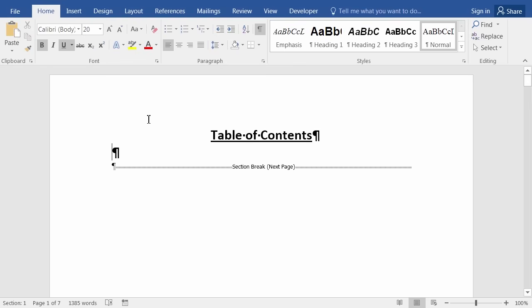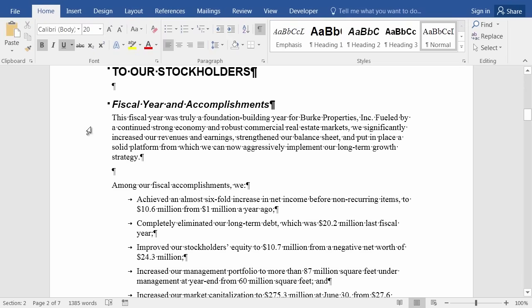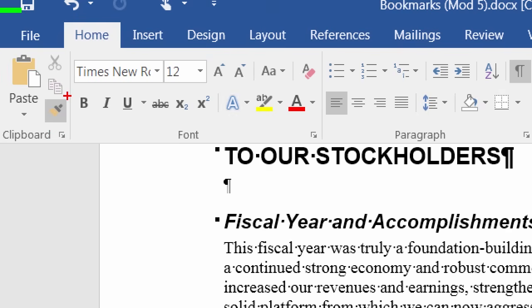All right, and then I said the next thing I wanted to do was make the text below that look just like this text here. Oh, if there were only a way that I could quickly make that text up there look just like this text here. Yeah, there is a way to do it. It's been a while since we talked about it. It was called the Format Painter brush, and it's found right over here. That's my Format Painter brush right there.